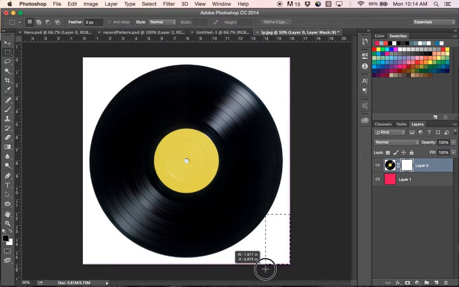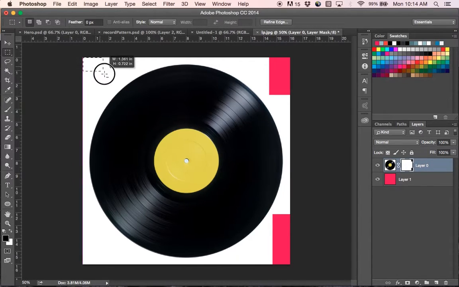What you can do is just select areas and hit Option Delete, which will fill with the foreground color. So again, I'm using the marquee and hitting Option Delete, and what that does is it will erase, so this becomes transparent. And the beauty of the layer mask is if I mess up, I can reselect an area and hit Command Delete, and it'll fill the background layer, and this will make it come back.